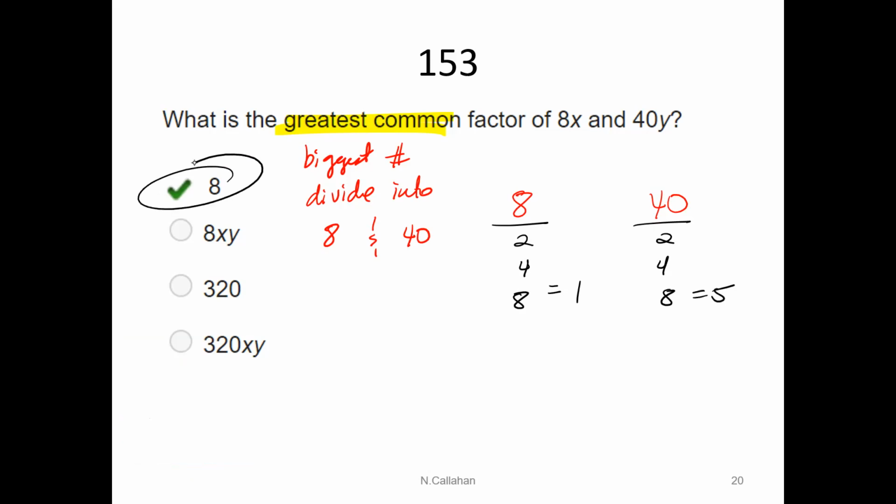I know you're thinking like, well, why didn't you include the X and the Y, Callahan? Because this one only has an X and this one only has one Y. There is nothing there that is common. They don't share both the X and the Y because they don't both all have it, okay? And the key word here is common. So if I want to use the X, there better be an X on the Y if I have to use it. And if there's no X on that one, it's not common. They both do not have it. And they both need to have it in order for you to use it.